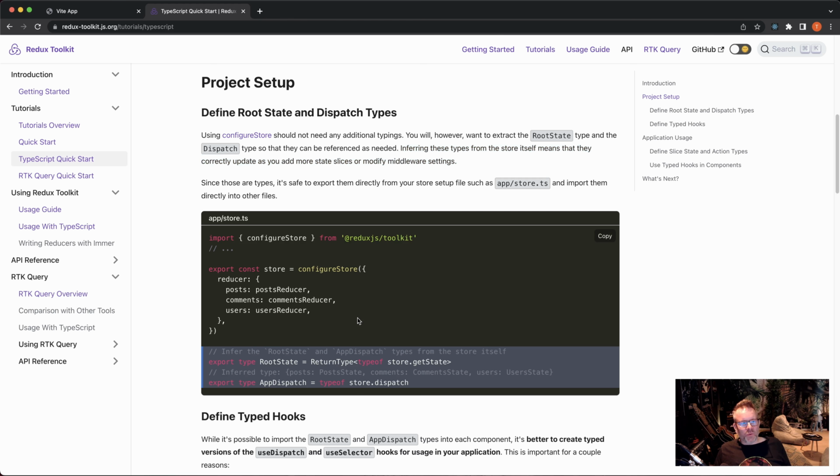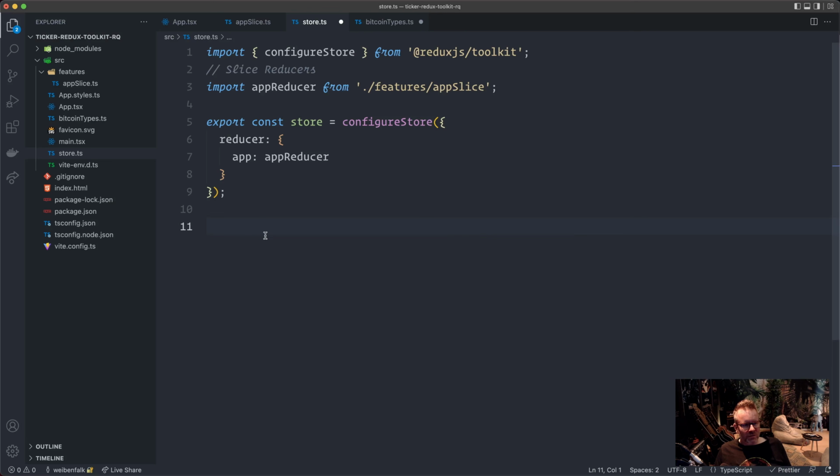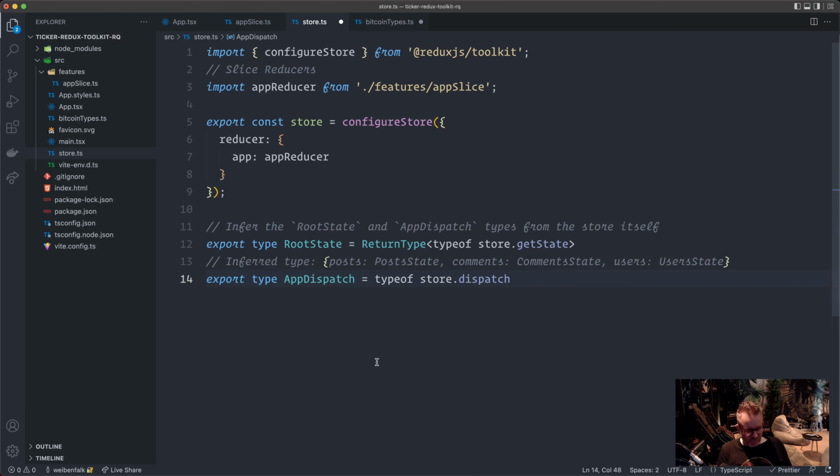So we should export these from the store so we can use the type RootState and the type AppDispatch, because we're going to use those later. So we can just copy these here, go back to our code, and paste them in here. And this will create these types for us, called RootState and AppDispatch. We're going to use this in our application.